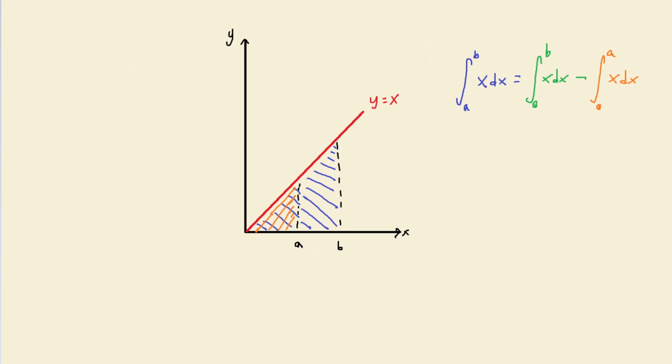And so if we make those substitutions here, what we find is that the area from a to b of x with respect to x is just going to be equal to this giant area here, this complete area, which we found is just the area from 0 to b, which is b squared over 2, minus this smaller area in orange, which is a squared over 2. And this is just that function that we determined to tell us the area under the curve from 0 to some arbitrary endpoint x, evaluated at the endpoint of that interval, minus that same function evaluated at the beginning of that interval.